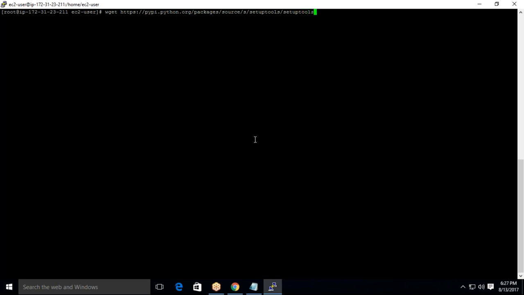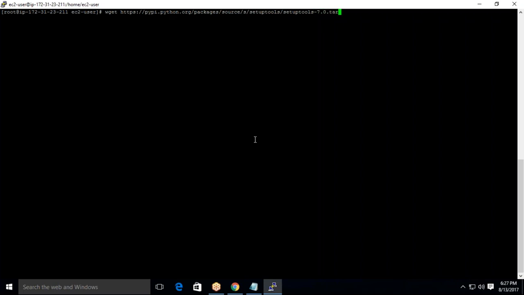I'm just having this URL. You can see wget https pypi.python.org packages source setuptools, and let me run those setuptools version 7.0.